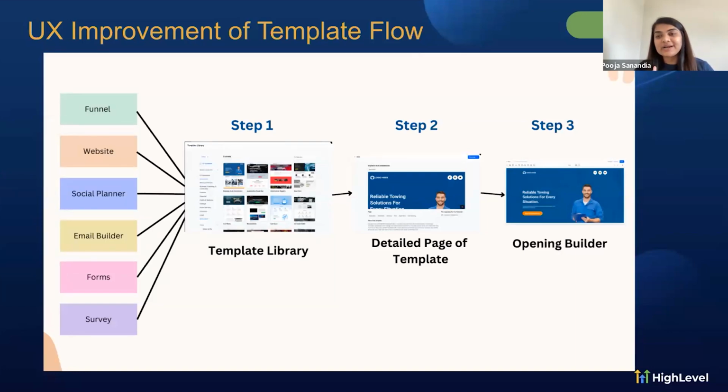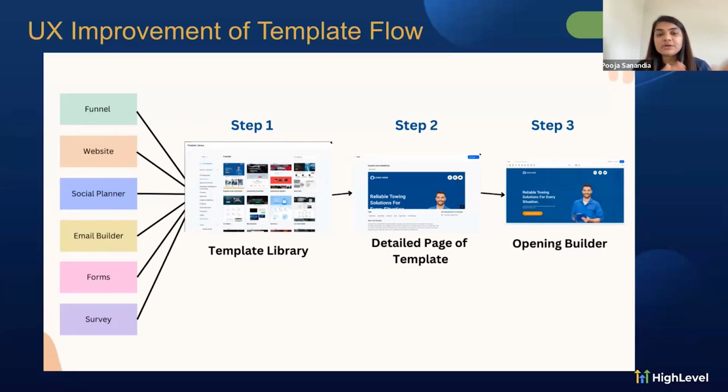We have expanded our scope where if you are an agency owner and you want your location users to also access the template library, you just need to go to your agency settings, company, and there will be an option to enable the template library that is available for all your location users and admins. So that's one thing that we recently launched.